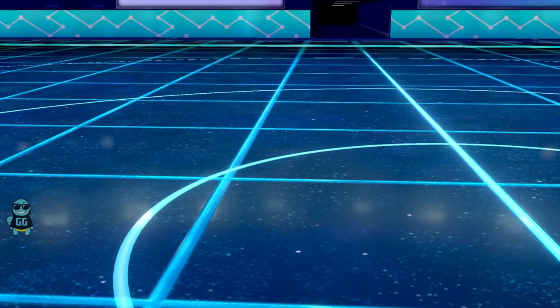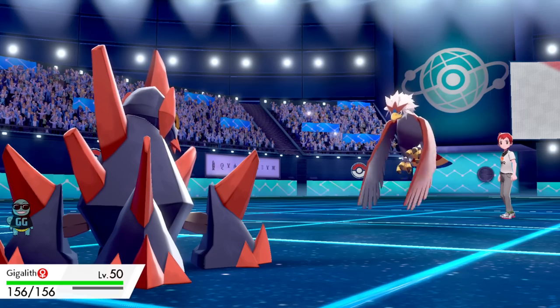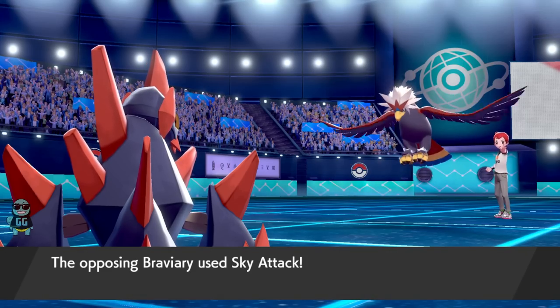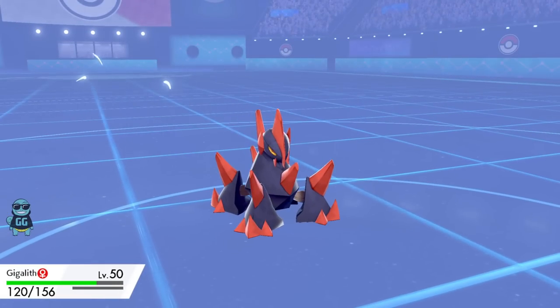Yep. Not leaving Blasty Boy to take that. Gigalith, because I got rocks. Oh, okay. Try sky attacking some rocks and tell me what happens, please. If I can hit it. Give me a crit. It's going to do a little bit. Oh my gosh!